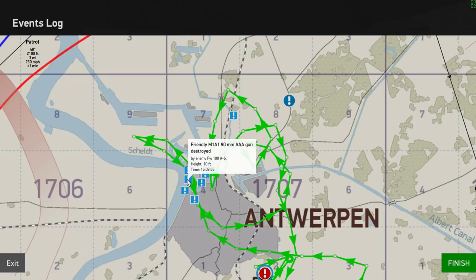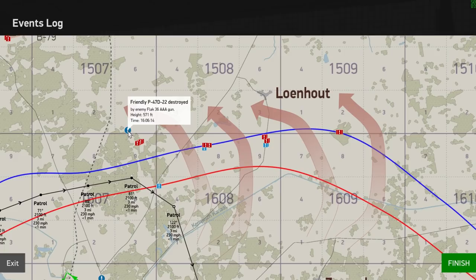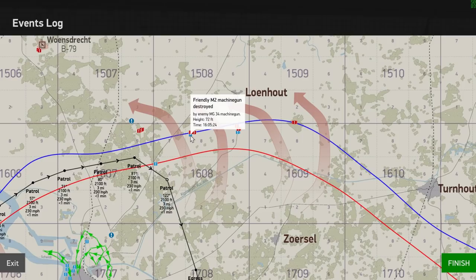The 190A8s and A6s blew up a whole bunch of stuff here at the docks. Other stuff happened out here on the front line, looks like. A bunch of enemy MG-34s and stuff were destroyed. A friendly P-47 went down, so the Americans obviously carried out their ground attacks. Up here as well, enemy fuel storage destroyed. Airfield storage destroyed. A friendly M2 machine gun was destroyed.